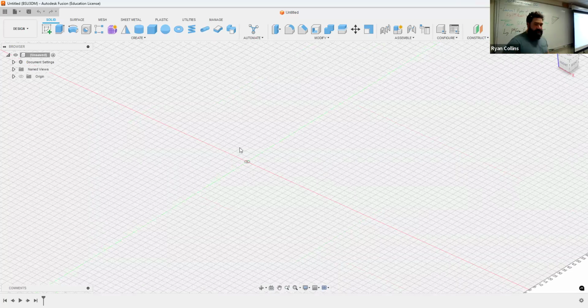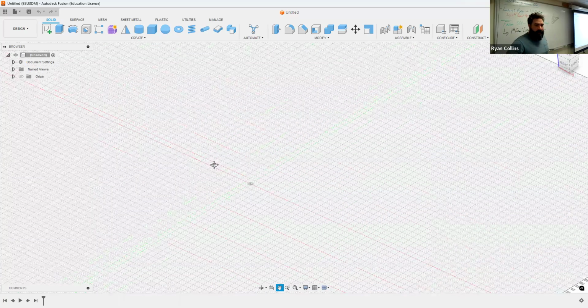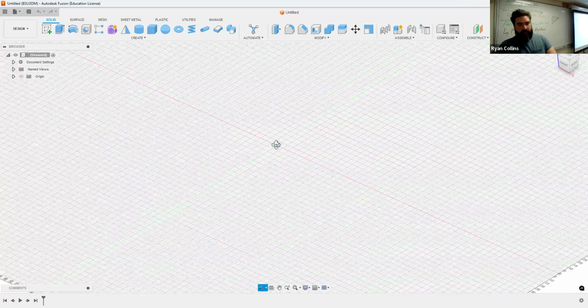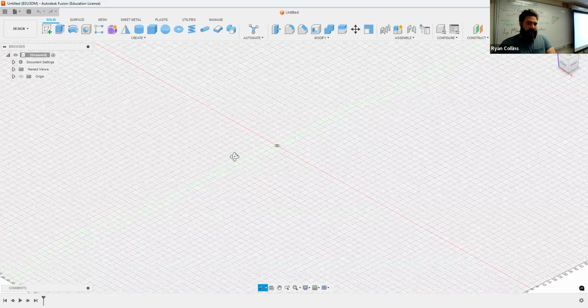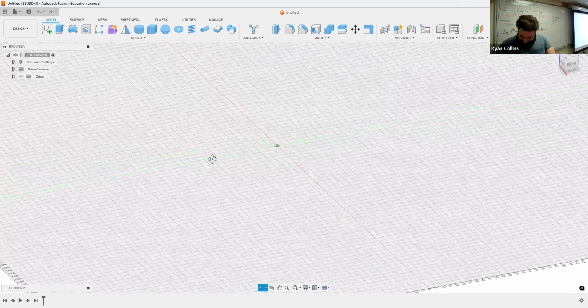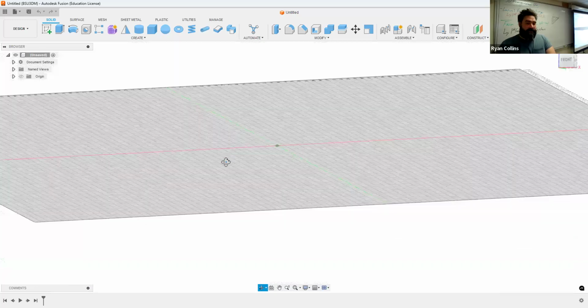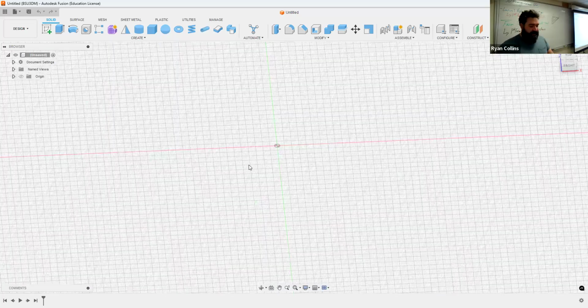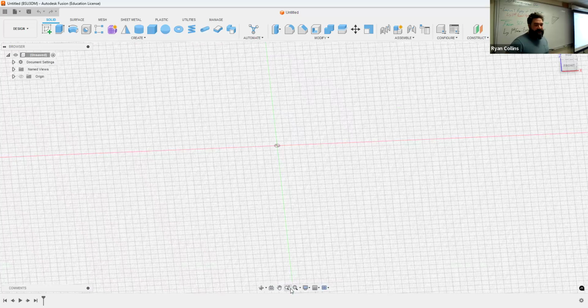But if you have a mouse, press and hold the wheel button or the wheel, and you can pan. Press shift on your keyboard and then press the mouse key or the wheel, and you can orbit. So it makes it a lot easier. The other tools are zoom and fit to the screen. So if you're working on something, it just resizes whatever you got.